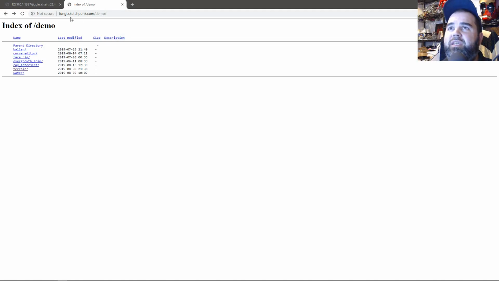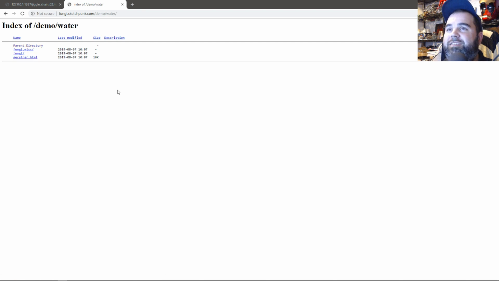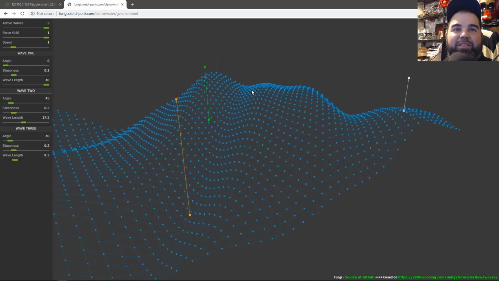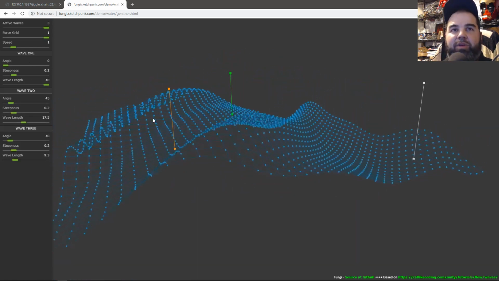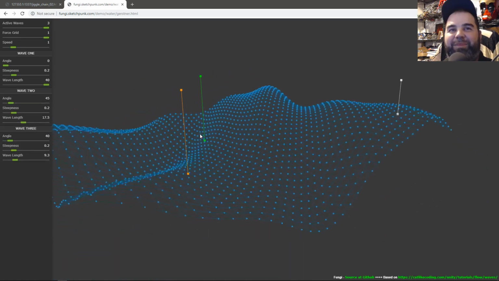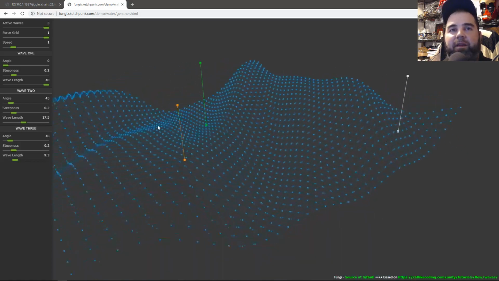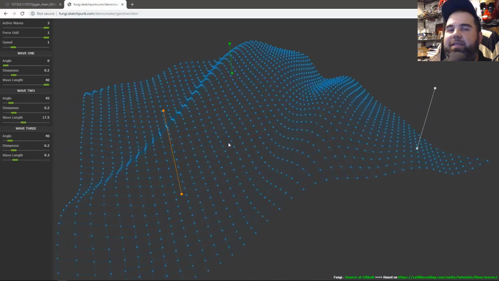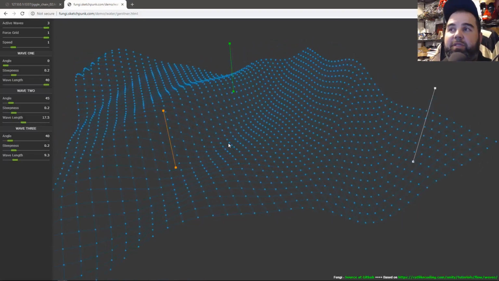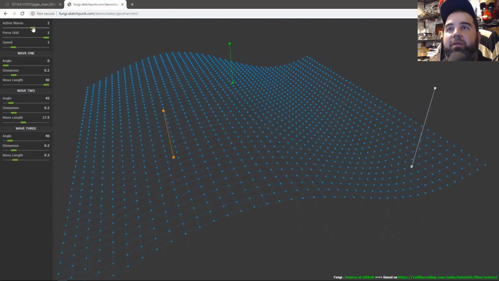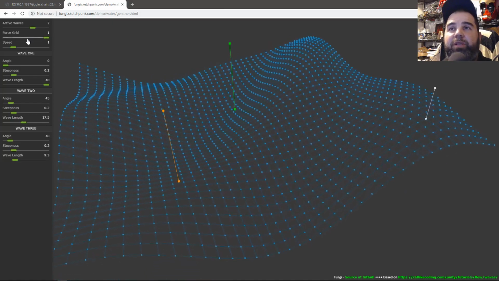If you're ever really interested, fungi.sketchmark.com, that demo, I have a bunch of stuff in there I'm starting to build up for people to view. I have water. I don't know if I'm going to do a video about this at some point, but when I did the terrain, I wanted to do water, and I actually created this water thing. Not this specific thing, but I actually worked with the equation Gerstner to create water waves for work several months ago. And I decided to take the math equation that I learned and build this little demo to allow you to control the water. And again, this is all running on the GPU.